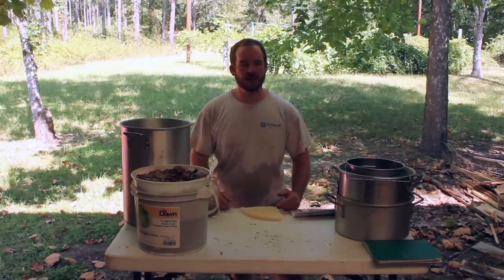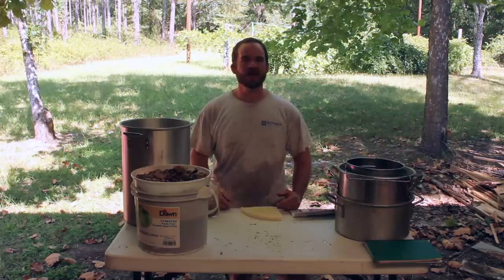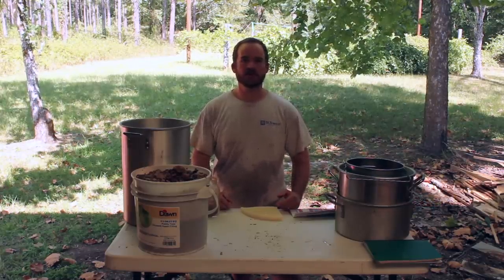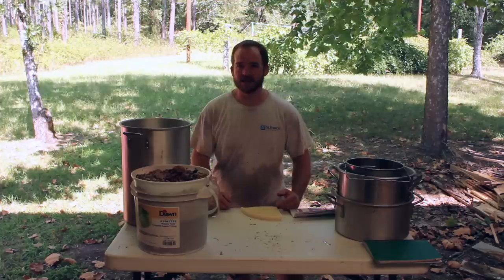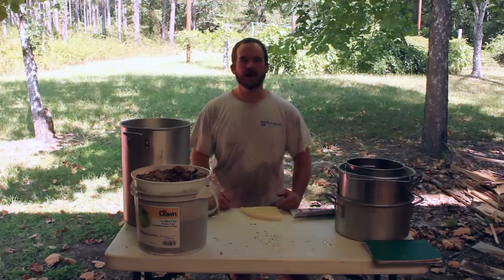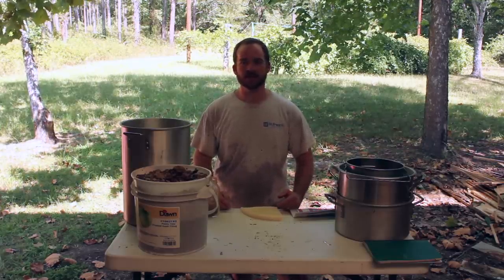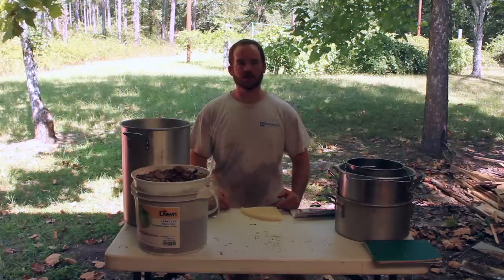Also, it would be very wise of you to do this outside in your shop, or if you do not have a shop, do it in the yard. Just figure out some way to do it that's not in the house, because wax is extremely difficult to get off of things, and it's going to make your life a lot simpler if you use your own dedicated stuff, and just avoid doing it inside of the house.